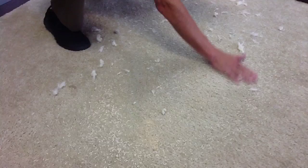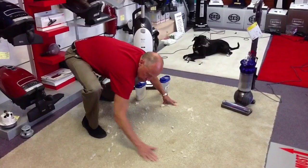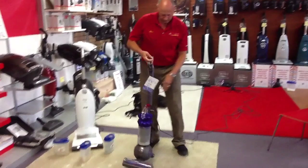Because not all dirt just lays on the carpet. It gets buried in your rug. So we want to do a true measurement of what vacuum cleaner is picking up the most. I'll start with the Dyson Animal Ball. This is a brand new one.